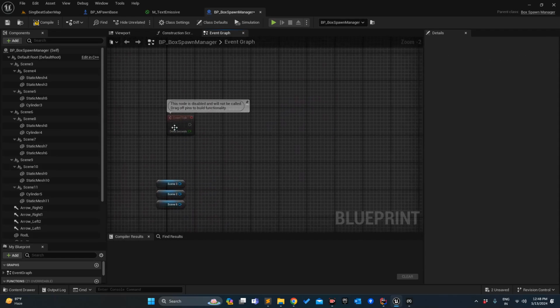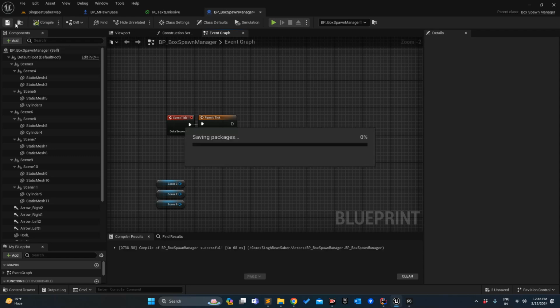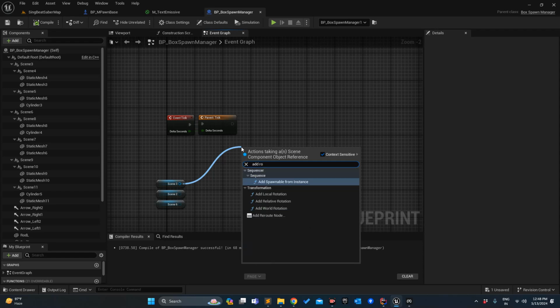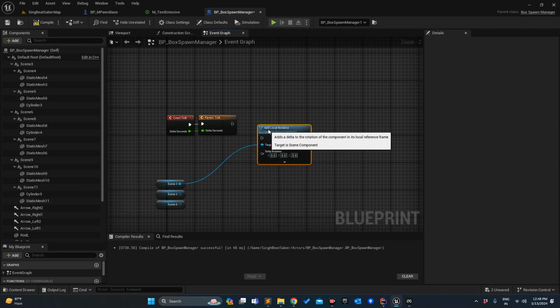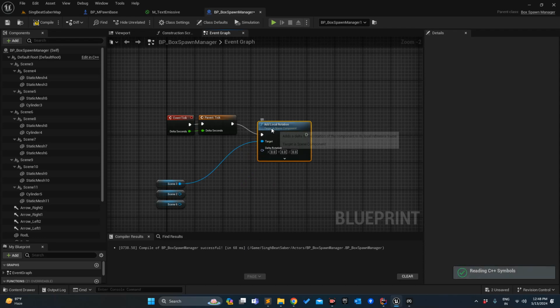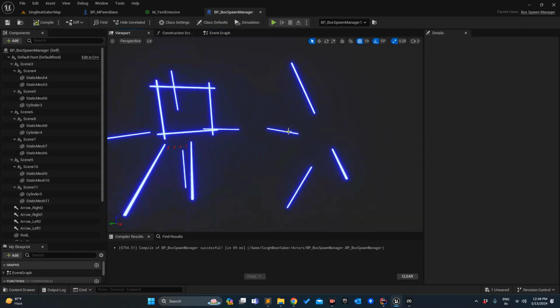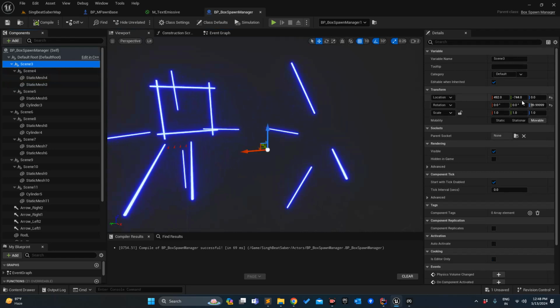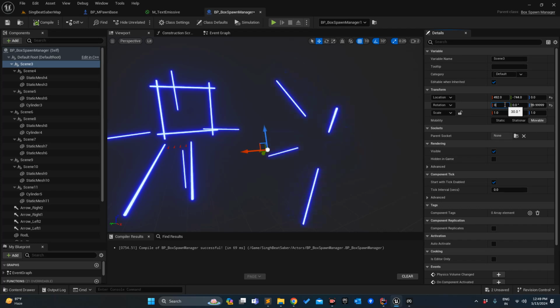We'll do it in tick, right click, add to parent. So these are the visual things. I do recommend doing it in the blueprint, not on the C++ side, because it's the visual aspect. So I will just add rotation, maybe local rotation. And let me check if it's in the X direction. Scene to 10, 20, 30. Yes.